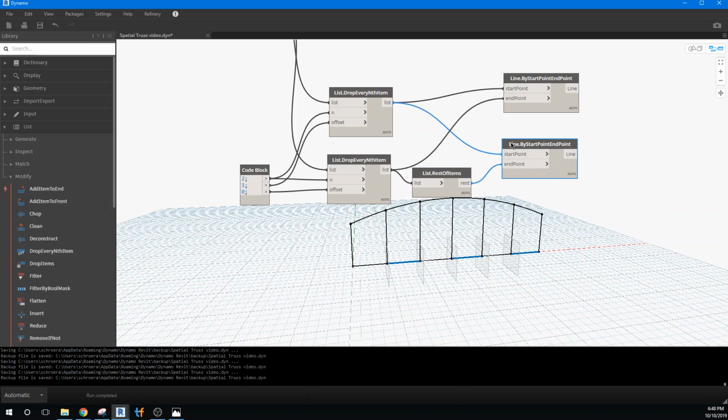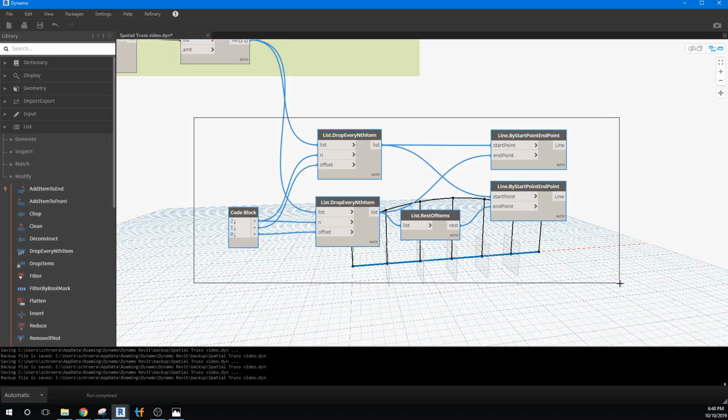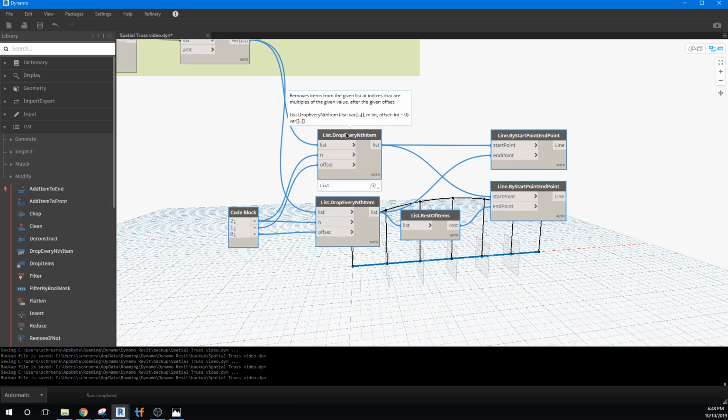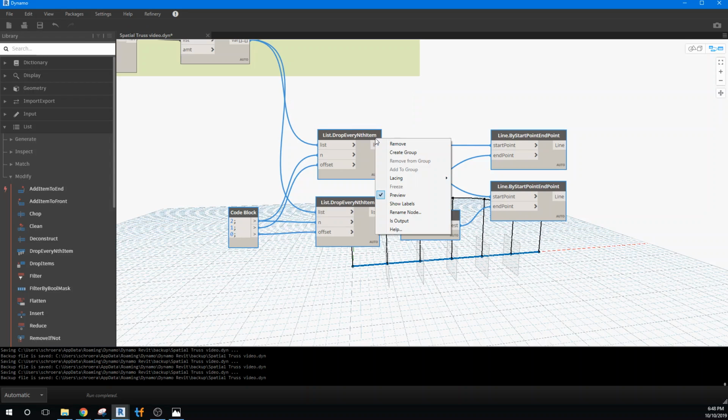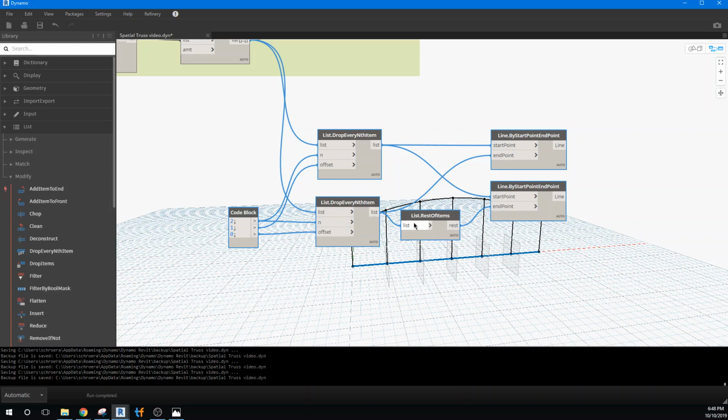But this actually could just be reduced down. Once you have mastered the idea of how this actually works, they're all working from a list of inputs. This could actually be reduced down to one functional node. And I'll gather this up and just show you, it's just kind of one of these opportunities here. This could be renamed as a node, and everything would then be encapsulated. I'll pick that up later. Let's just bring this all together, because this really gets us kind of off track if I go into that too much.